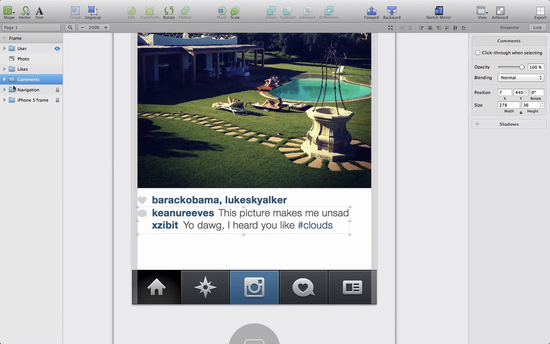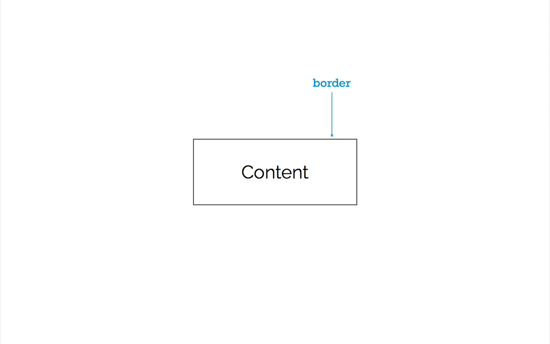Now let's take care of the buttons. But before we start designing these buttons, I just want to show you something. Something that is mainly used in CSS, but it is very important to understand that as a designer too. When you have a button or an element or content, whatever, you have your content and around it a border that delimits the size of the element, and the border can be visible or not.